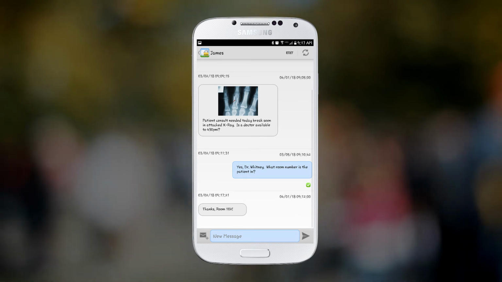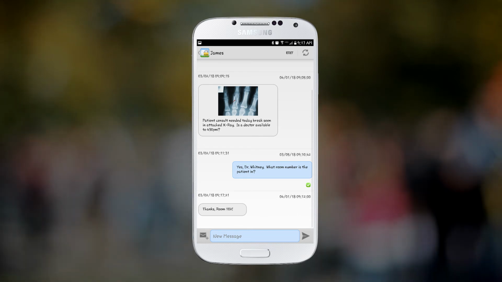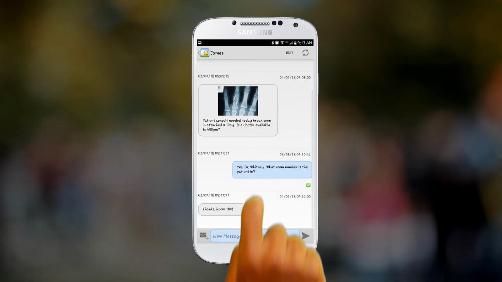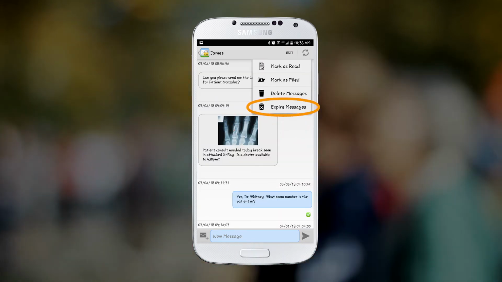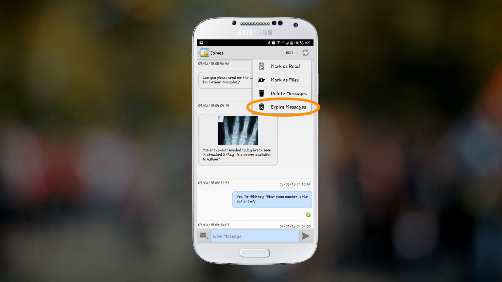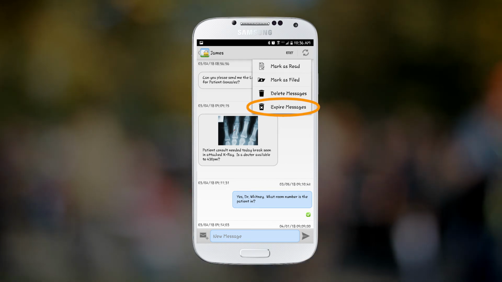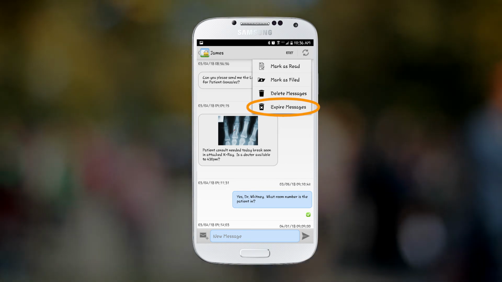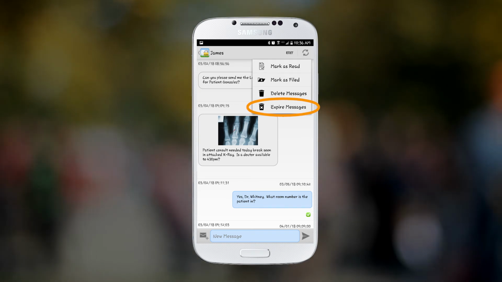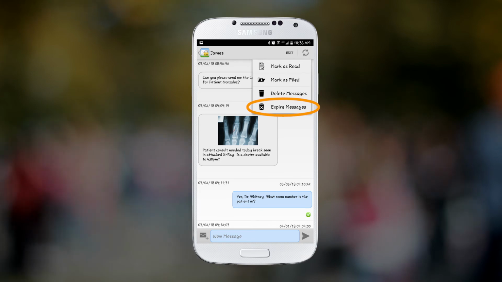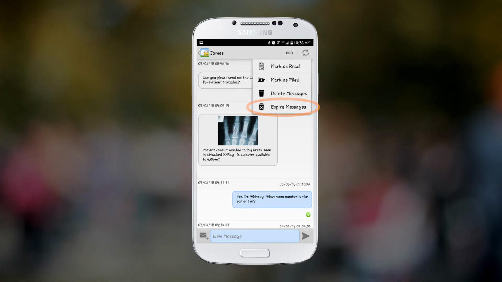You can easily edit a message by tapping Edit in the top right of a message conversation. Several edit options will appear. Expire Messages removes the selected message or messages from all handheld devices for both senders and receivers, from the SM Plus website and from the SM Plus database. Be cautious, this cannot be undone.